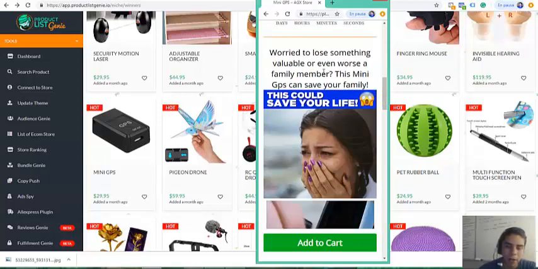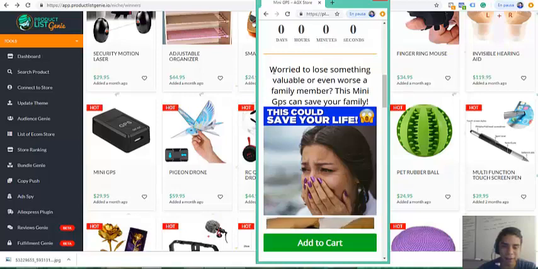So for me, what has been working for me is, the first paragraph is very important, in which we want to point out the problem and the angle that we're giving. So for example, in this case, the angle that they are giving is the scarcity of losing a family member or a valuable thing. Actually, there are two angles they are giving here. I would recommend to use just one.